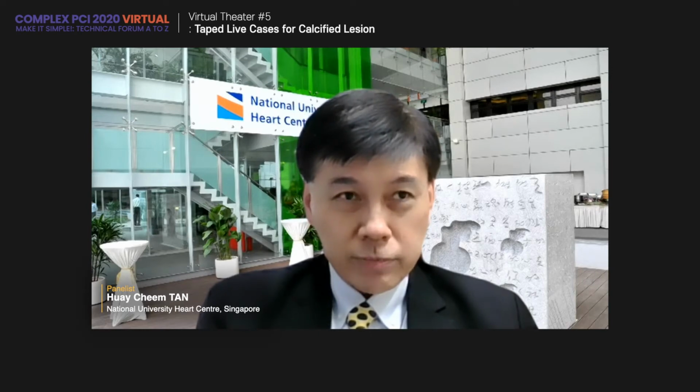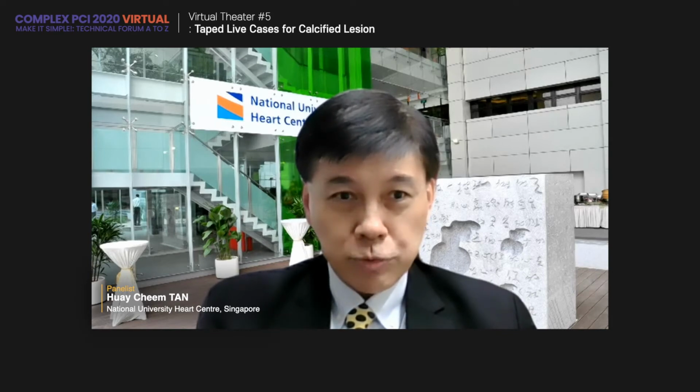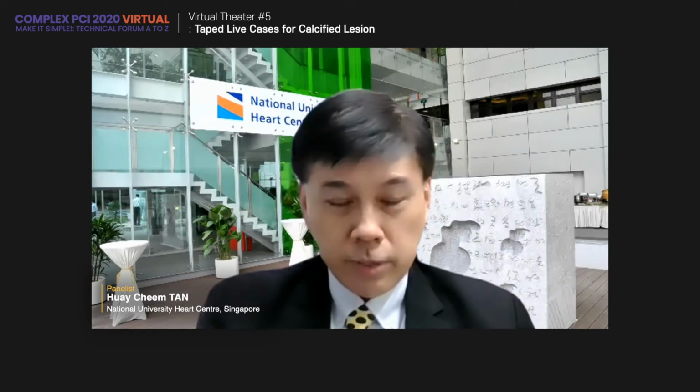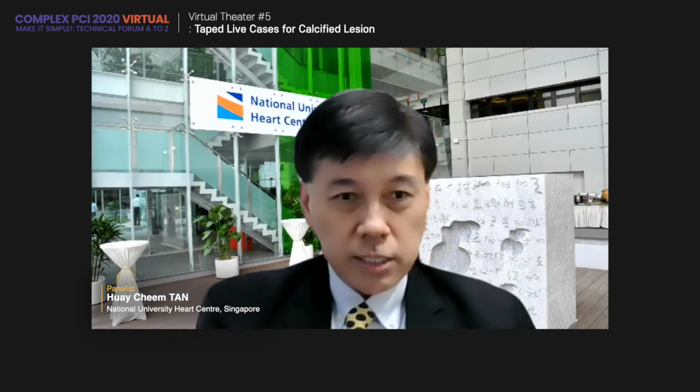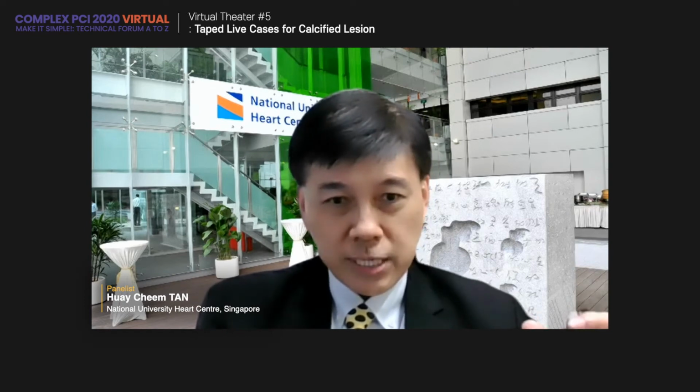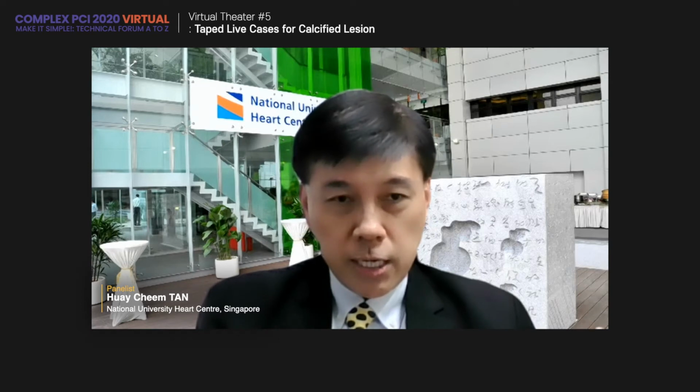And I think one of the limitations of the current shockwave iteration is its high incidence of rupture. It occurs in about 2% of cases when you use a shockwave balloon. And it's very frustrating because in the very first pulse, you could have the balloon rupture and you have to take out another balloon and so forth. This is because when the calcium arc gets broken, sometimes it can tear into the balloon and puncture it, which is currently very thin. So they are coming out with a second iteration, which has a much thicker balloon.